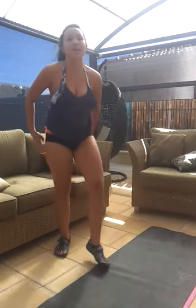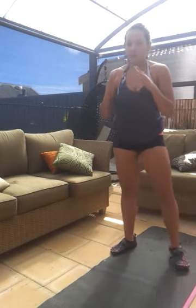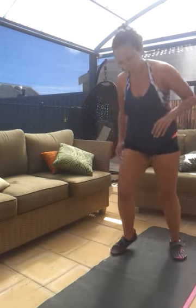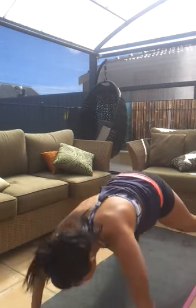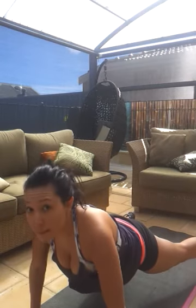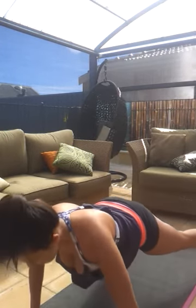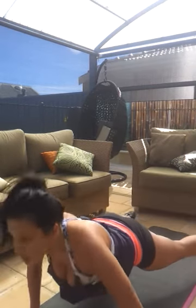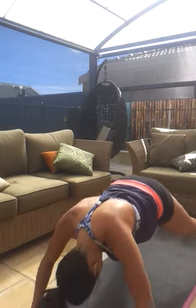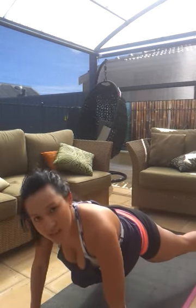Awesome, okay, we've got next dive bombers. So on our toes, on our fingertips, we're going to be in a V position with the bum sticking up. All right, we're going to come down straight, lifting up, back we go. So we're going to reverse it. So bum down, and then reverse back up. This one's about technique and slowing down, so try not to race it through.